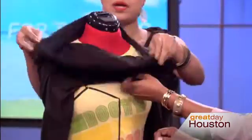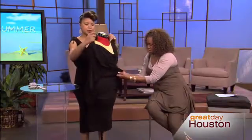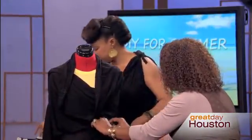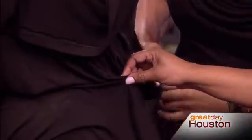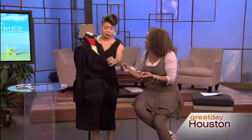And this is what I'm wearing. The dress that I'm wearing now, this is how it was made. Okay, so here's the two necks now that would come together. You can hand sew. I went home when I saw you with yours in the salon. I couldn't wait, and I had to go home and make one right away. I got two t-shirts. They were $3 a piece, so I had a $6 dress.